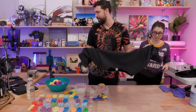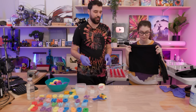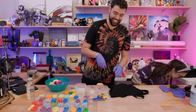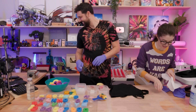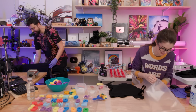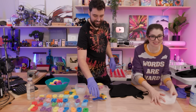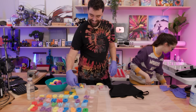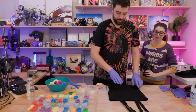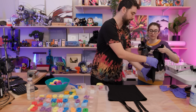Let's just not even worry about protecting both sides. Okay, let's just go for it. There's a lot of bleach that is spilled under this. It's the weak bleach, the inactive bleach. Wow! I don't know how that happened. It's the sponge roller. Good enough. All right, so this is the washed tote bag. Can you bring out the unwashed for comparison? Let's see how far we've come.